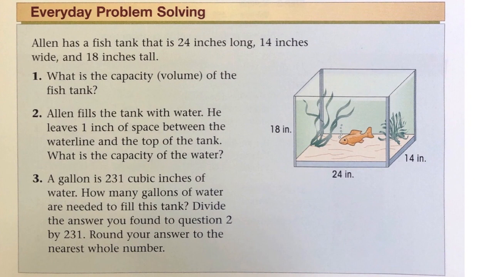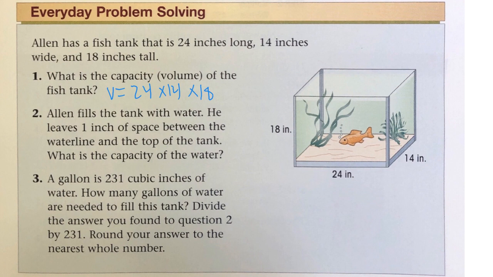For everyday problem solving, we've got my favorite, a fish tank. Alan has a fish tank that's 24 inches long, 14 inches wide, and 18 inches tall. So the front, the height, and the width or the depth. What's the capacity, the volume, of the fish tank? So that problem would be 24 times 14 times 18.